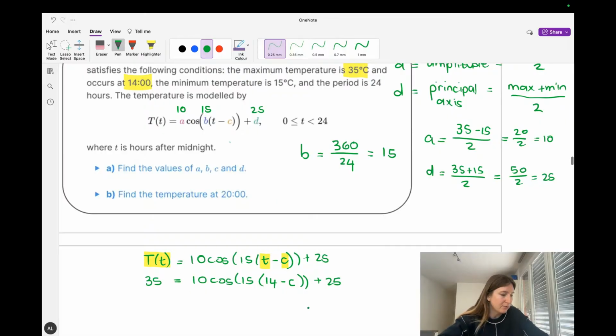All right. If I'm going too fast or if anything is not making sense, then please tell me, and hopefully I'm not going too slowly. So plus 25 minus 35 is going to be 10. 10 cos, a bit laborious, I know. Right, then divide by 10 on both sides, so we get 1.